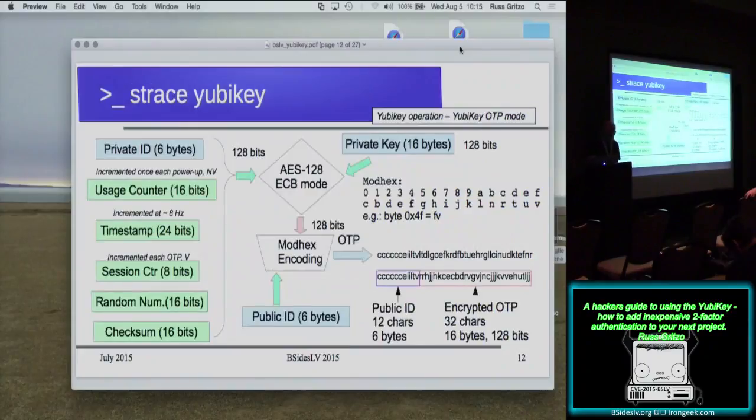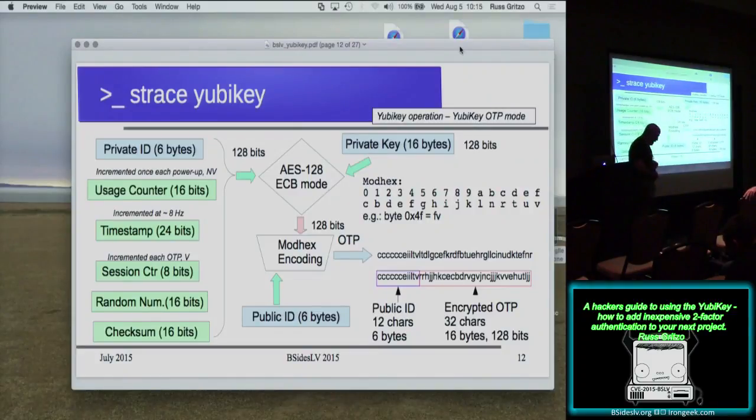All right. So this slide is a little bit more complex, but we've got to kind of wade through it here, and give you an idea of how this little guy works. Again, let me mention that this is in the YubiKey one-time password mode.